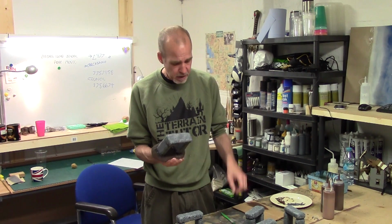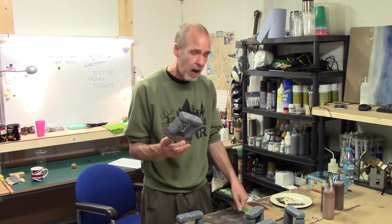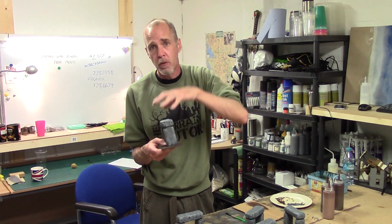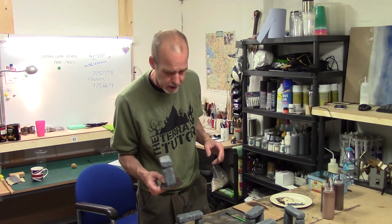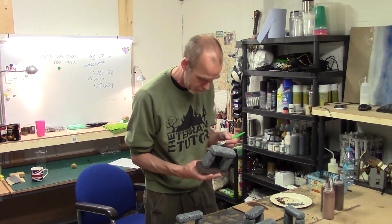So my job is I'm going to continue doing these bases, pushing brown into various little bits. And then I'm going to come along with a cream. I'm going to cream the bases and just give them a little bit more of a highlight, do exactly the same onto the rocks as well. And then we'll be ready to do some selective washing and flocking it. So, cracking on time, dry brushing time. See you in a minute.